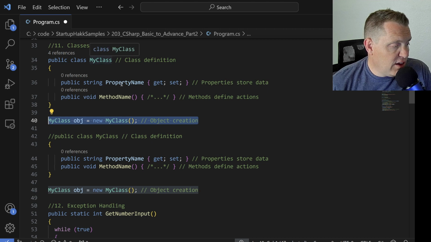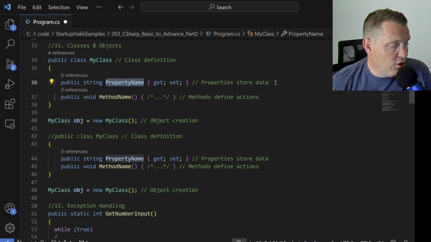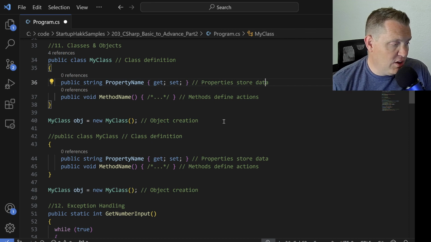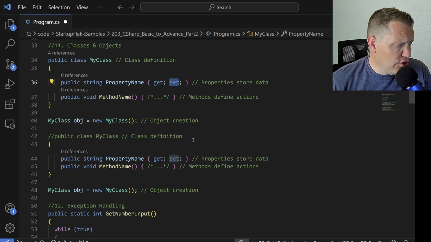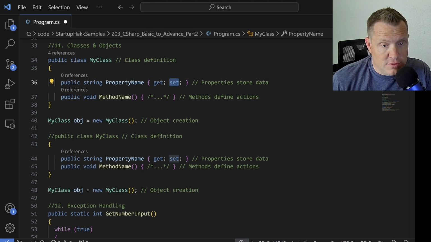So in this case, we'd have the property name. These are called properties, right? So this is actually a shorthand notation. It used to be very different, and you'd have to actually set the values, but now you can just say get and set, and it will use these properties accordingly. And so this is a really handy way to be able to do this. So C# has a lot of really handy things that you can do with it.